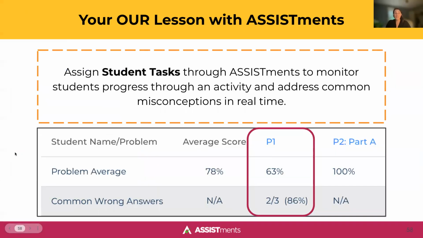You could also use assessments to assign student tasks through assessments. You could assign open up content through assessments, excuse me, to monitor students' progress through an activity in real time and address common misconceptions. Just a note that the reports will update, you might have to refresh them, but you will be able to see if you're assigning during class time, how students are doing. And if you notice anything that stands out, you can pause class time, get to those students before those misconceptions really sink into their brains, and address those issues.